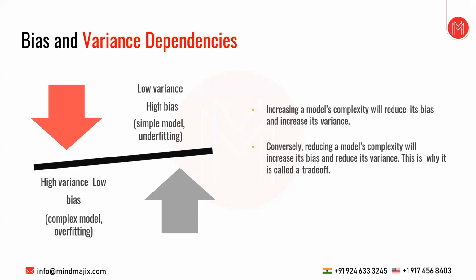A linear machine learning algorithm will exhibit high bias but low variance. On the other hand, a nonlinear algorithm will exhibit low bias but high variance. Using a linear model with a data set that is nonlinear will introduce bias into the model. So that's why bias and variance both have their own importance in a particular machine learning model.